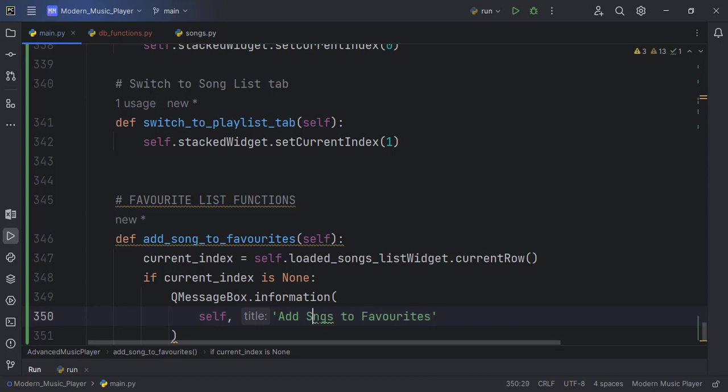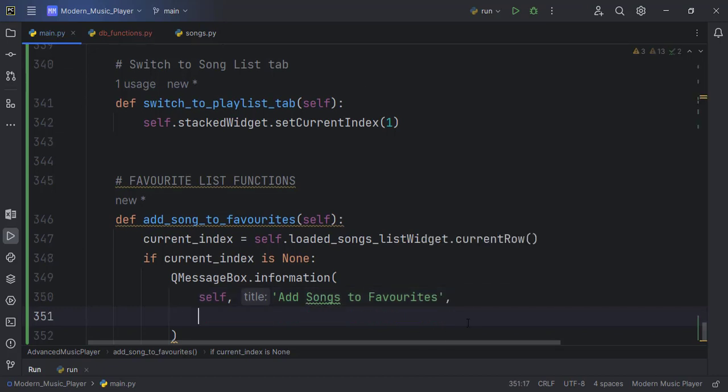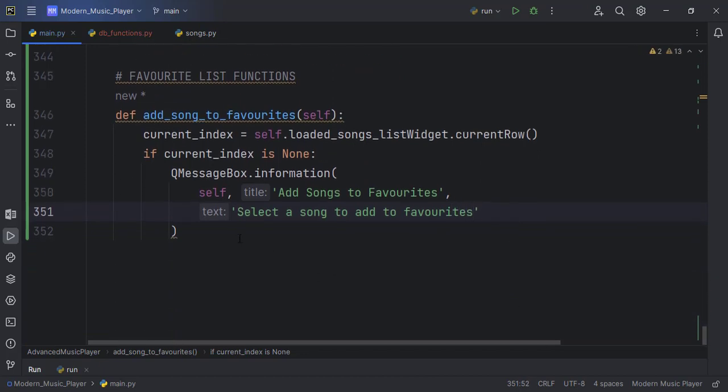Okay, and then the message that will show to the user: Select a song to add to favorites. Okay, so this one will make sure that the person selects a song before they can add to favorite, and then we can return here.